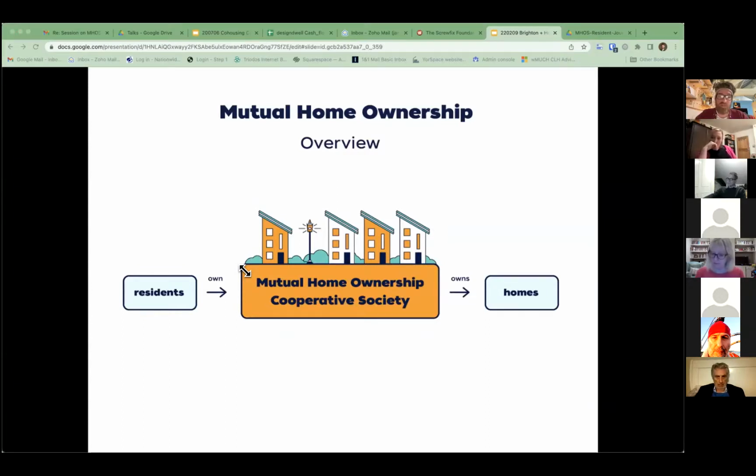The way we do that is that when we become residents, and so me, my partner and my baby, we're going to be looking at a 3-bed house. When we want to move into that property, we become resident owners. We don't actually own our house outright; we collectively own those homes with our neighbours. So I become a member of the Mutual Home Ownership Society, in this case Lowfield Green Housing Co-op, and Lowfield Green Housing Co-op owns those homes. We collectively own the development with our neighbours rather than individually.